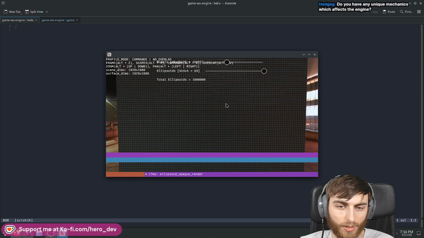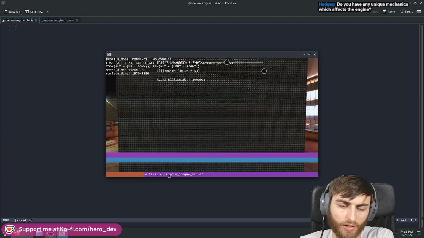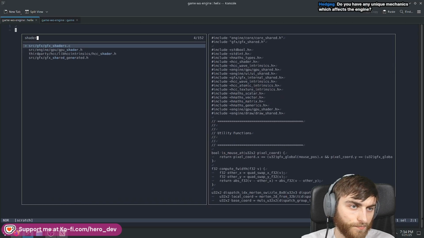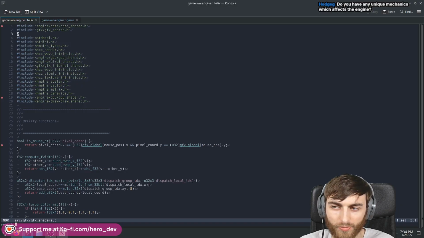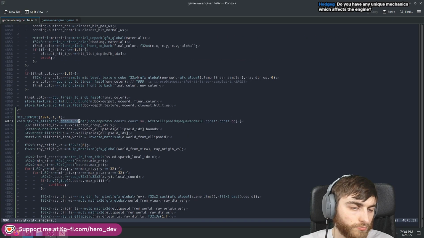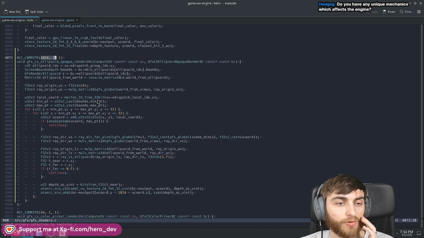So for ellipsoids which are smaller than 32 by 32, this is not an optimized shader for that. And that's what I hope to get started on today. So essentially the way we're doing it, I guess, is inspired by the Nanite renderer or other renderers which have done atomic min stuff. So if I look for opaque, here it is, right, we've got 32 by 32, it's just Morton swizzled.